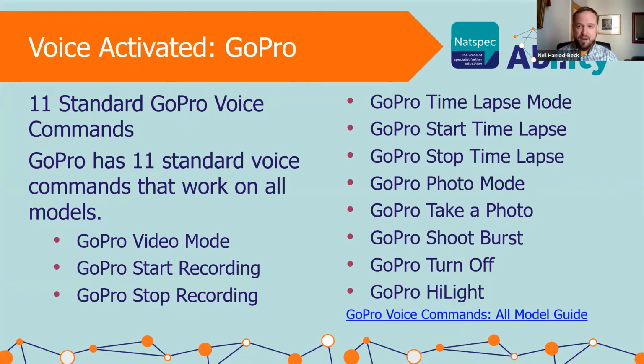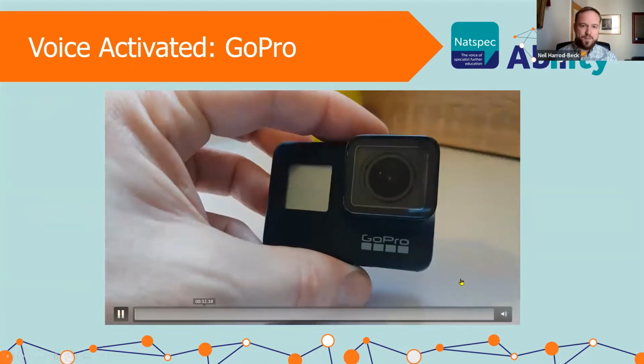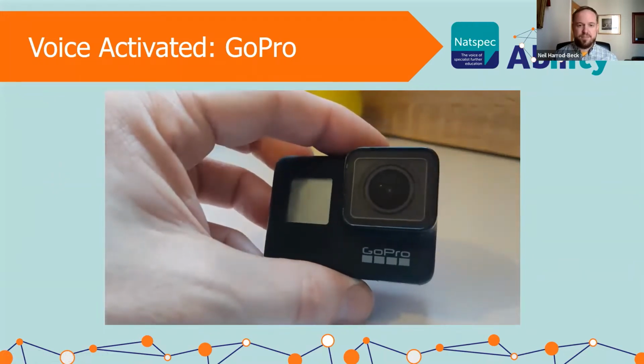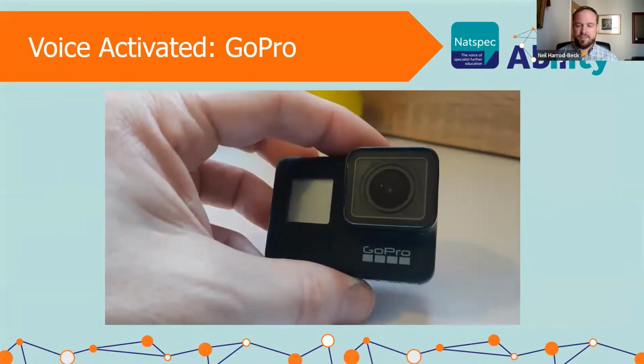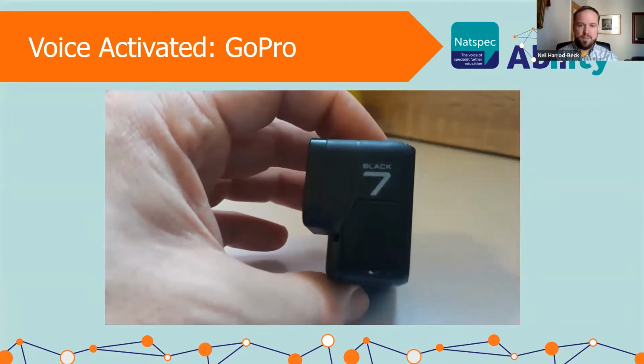With the device I've got, which is the GoPro 7, you also get to turn the GoPro on as well. So I've just got a short video of that to show you. Okay, so I'm going to take you through using the voice activation feature on the GoPro. This is only available on certain models. I've got the GoPro Black 7 here.